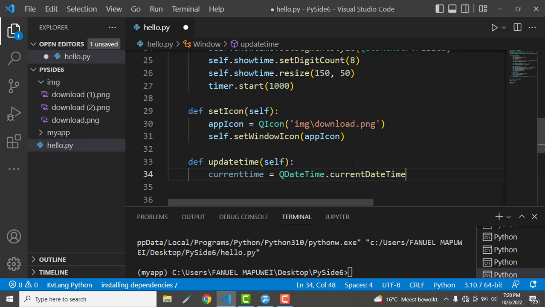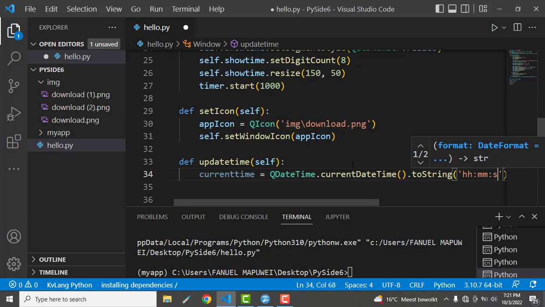So once we get the current date and time, we need to convert it to string. And to string, let us format what we are going to display. This is date formatting. I think if you did Python basics, this is date formatting. So we're going to start with hours, then followed by minutes, then lastly seconds.